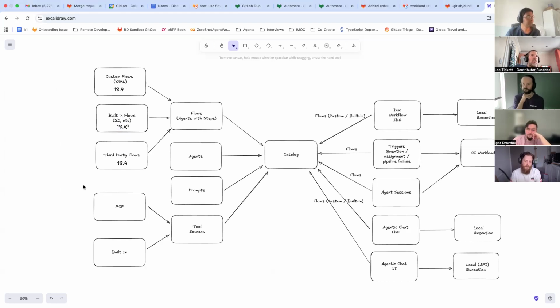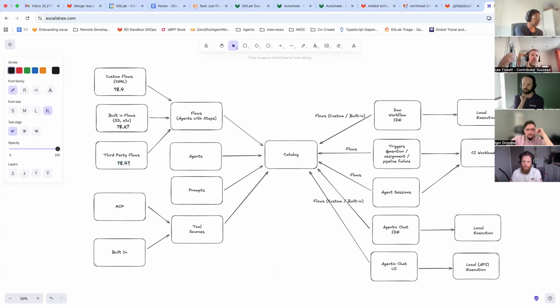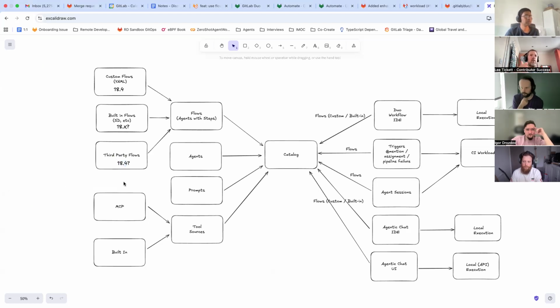We went round in circles a few times on that because initially we were looking at pulling them from the workflow service, and then we said, well, why don't we just make the monolith the source of truth? And then at some point we also talked about maybe people push flows into the Duo workflow service to test them and get them started, and then once they're more concrete, they promote them to Rails. But I think there are more conversations to be had to figure out the exact approach.